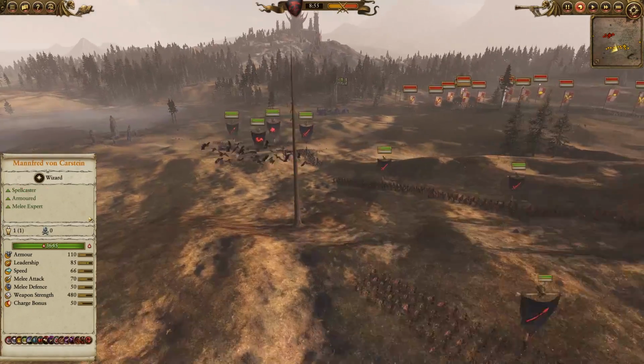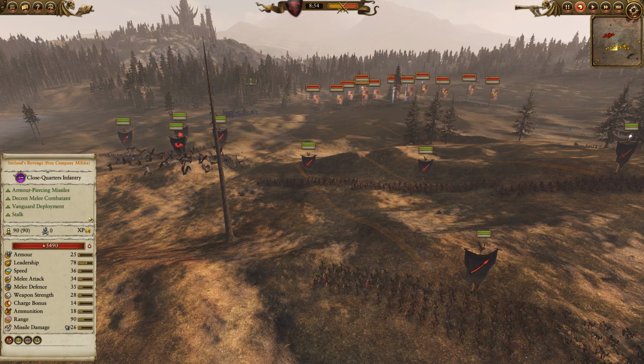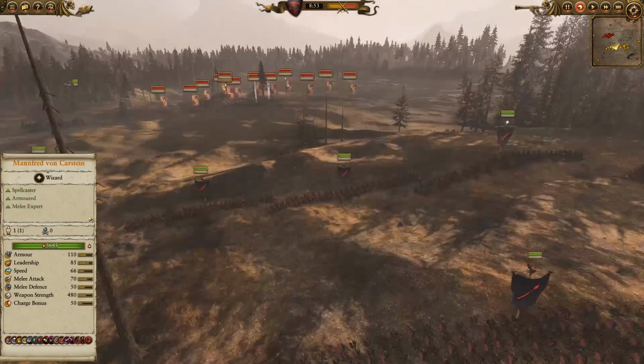Some Fell Bats. So in total, we do have 2 Fell Bats, which are going to be hunting powder weapons, going after Sternsmen's Revenge, as well as the silver bullets and things like that. And honestly, if there's a cav charge coming in as well from Knights of the Blazing Sun or something like that, you can also break their charge with Fell Bats, which is definitely some MLG stuff.